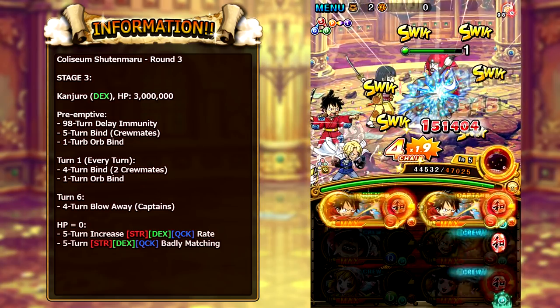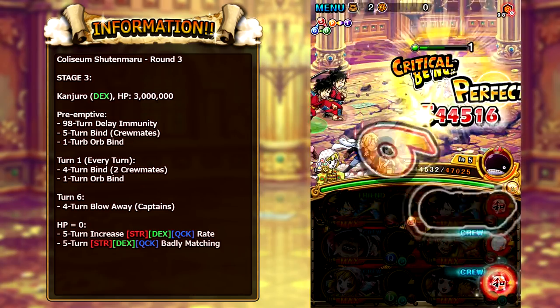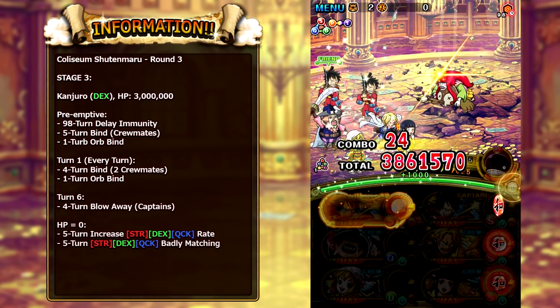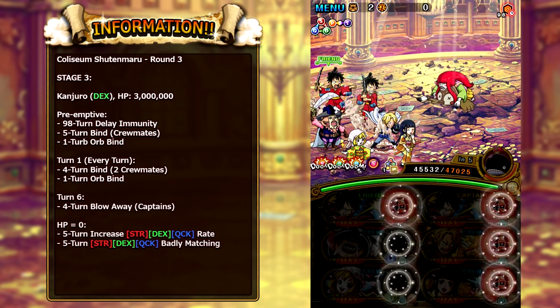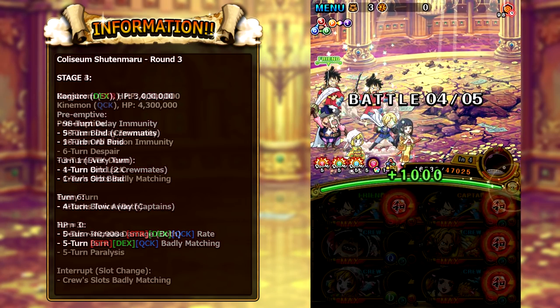And when you eventually kill Kanjuro, for 5 turns he's going to increase the chances of you landing Strength X Quick, and he makes them badly matching for 5 turns as well. Pretty annoying to deal with. But then you move on to stage 4, which is very tricky, against Dogstorm and Kinemon.